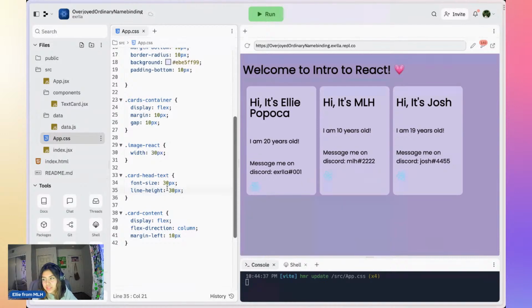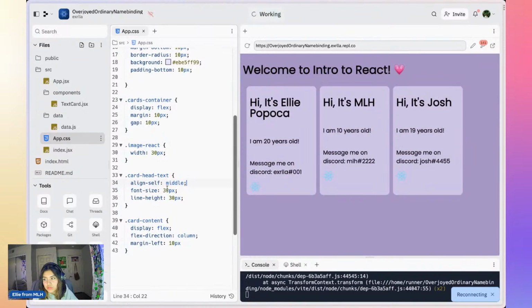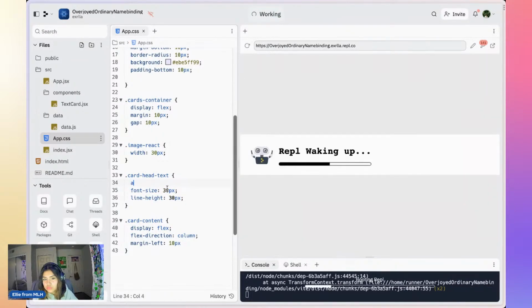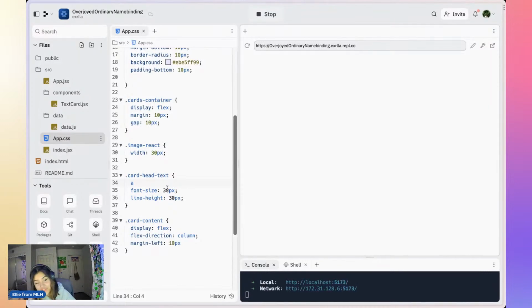Yeah, awesome. That looks a lot better. Is it align itself middle? Oh, oops. Okay. All right. Okay.